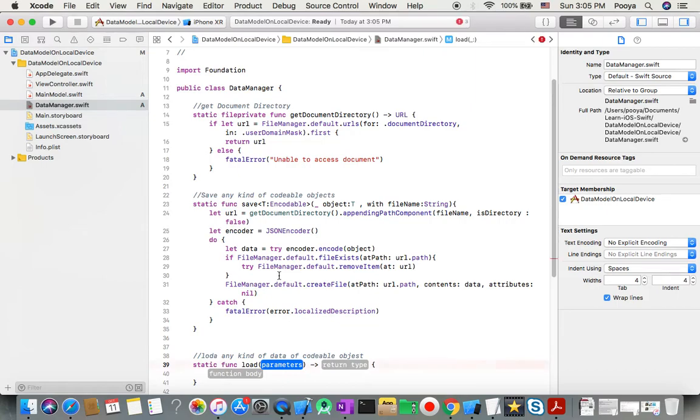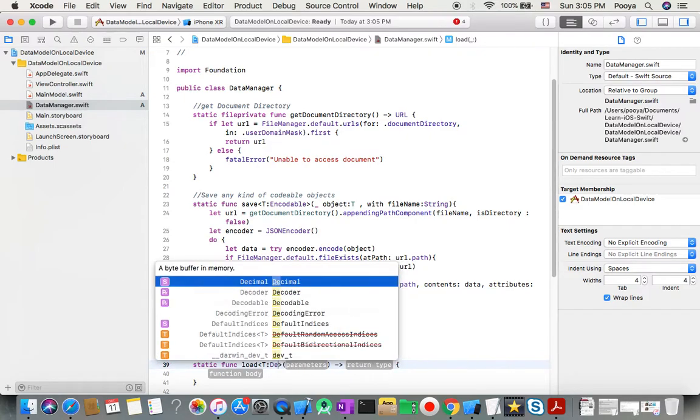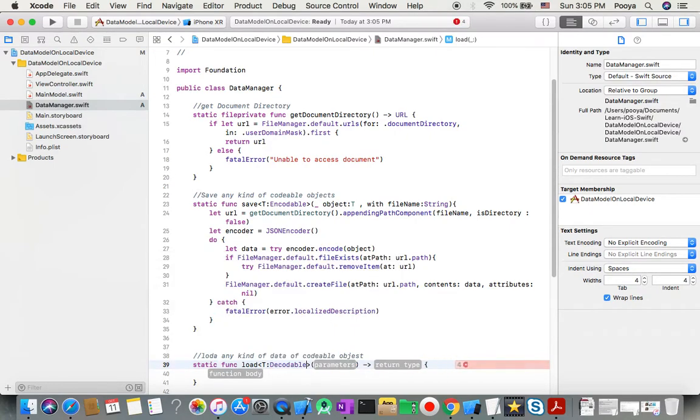Parameter. So which kind of parameter we gonna do? First of all, it's gonna should be generic. Yeah, like this one. So T decodable instead of, because here we're gonna decode it, not encode it. And so function, again file name, some type of a string, and type.